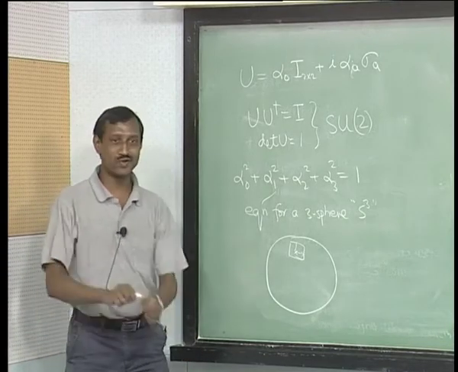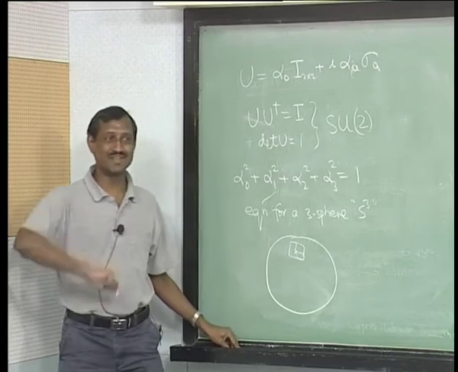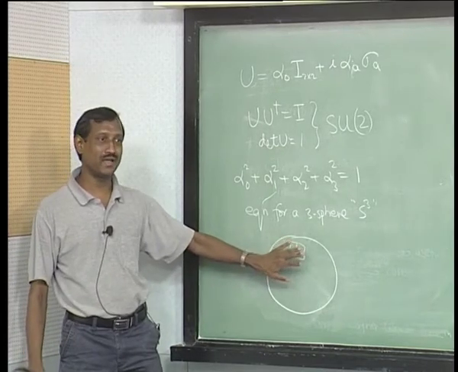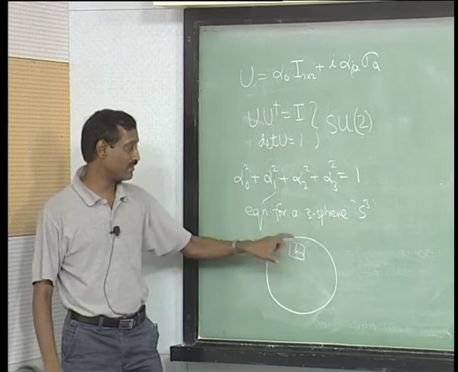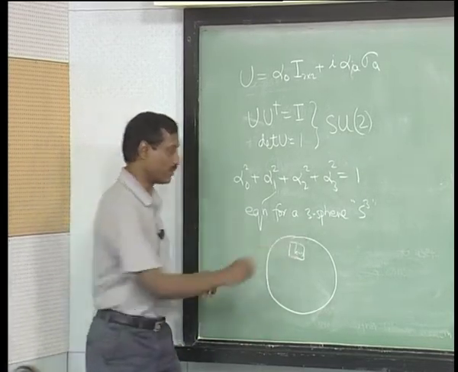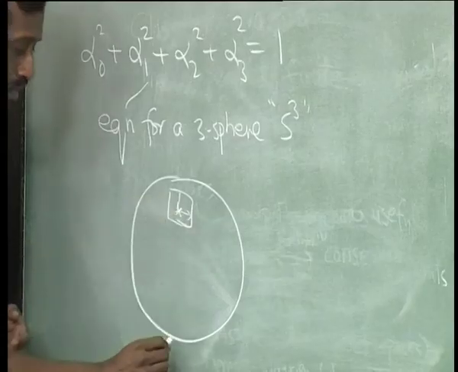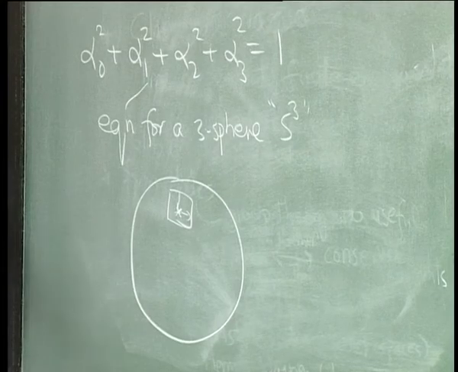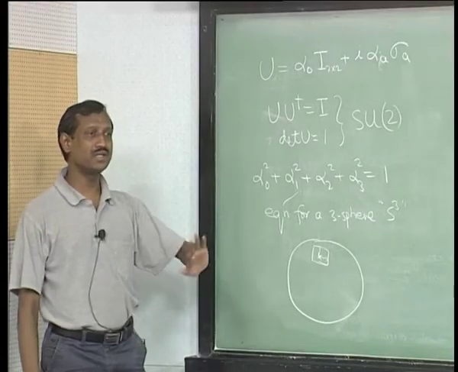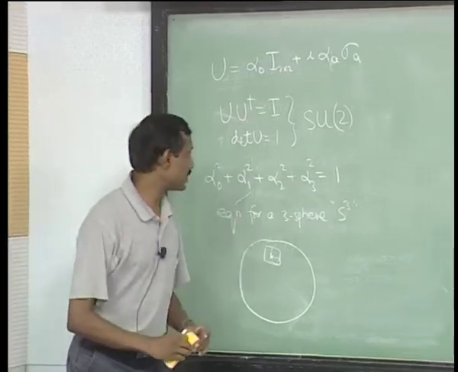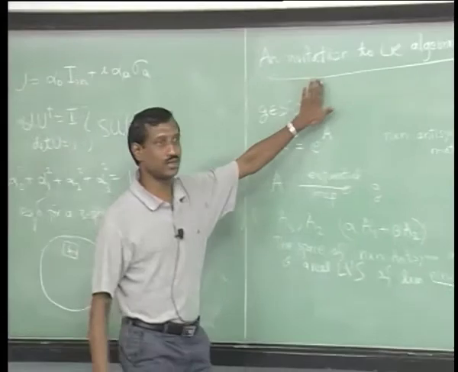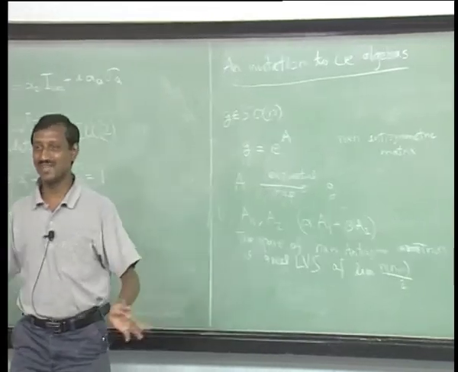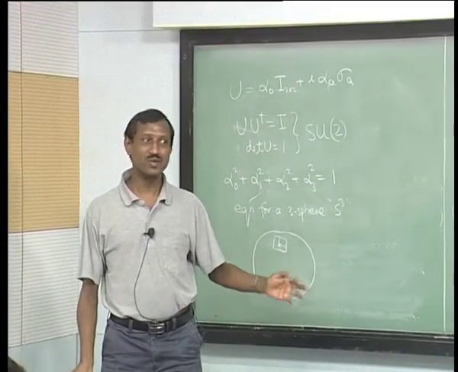You can't picture it, but if you want you can write it as an equation. You identify the opposite points. So, in other words, for an SO3 group element, if you pick a point locally they are the same, but this point and its antipodal point on the other side will be the same group element. We will see all these things in your assignment, and there are some notes. What I want you to remember is that Lie algebras are much simpler because there is a vector space structure. You can add, subtract, do lots of nice things, whatever you could do with vectors. So, it makes life easy.